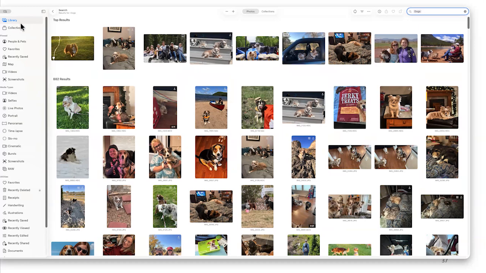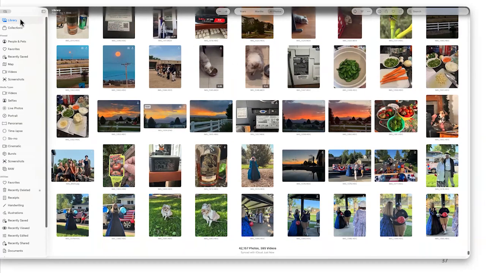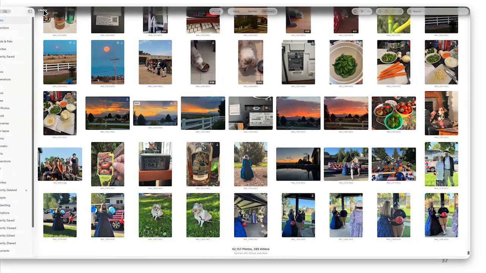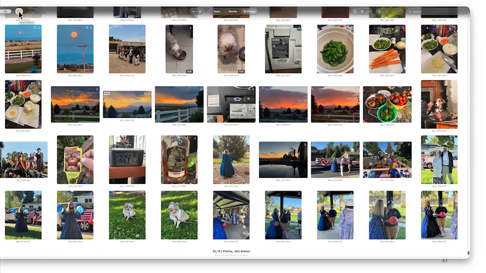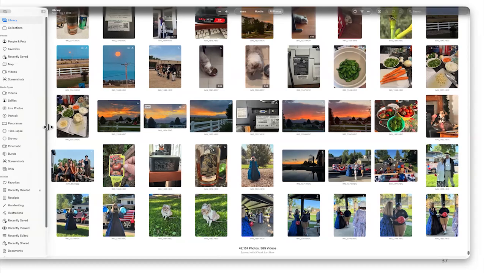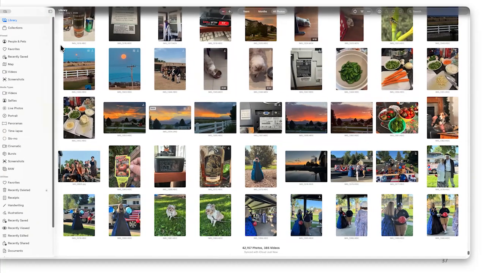Click on the library over here, and then click on the... I'm not getting all those things. Well, make sure. See this little icon up here on the left, right here. I don't know if you can see that little sidebar icon up here on the left. Click on that and make sure that it expands your sidebar. Okay. Yeah, I'm gonna have to work at that because I'm not seeing that on mine.